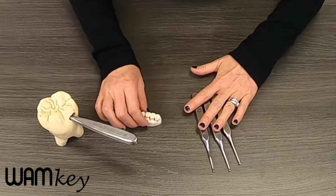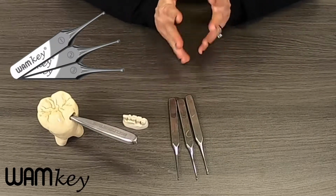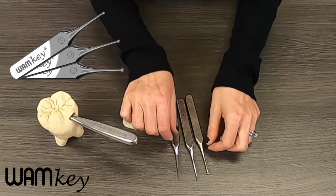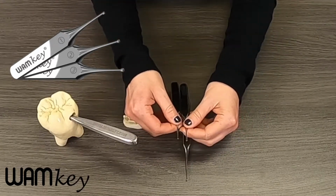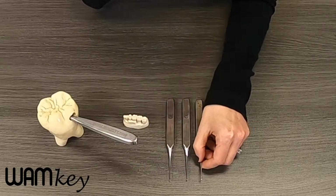Another common question we get is, this is the actual kit. There's 3 keys in this kit. Why do I need all 3? So if you can see, I'm not sure if you can see it, but there are different sizes of the keys. So the number 1 is the smallest one, and then they kind of go up in size.